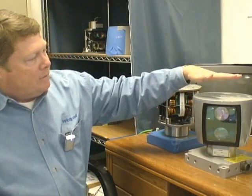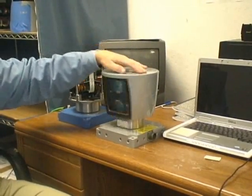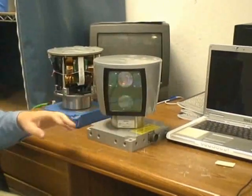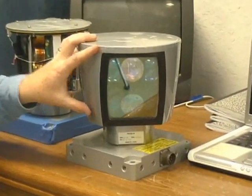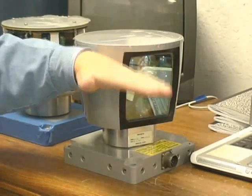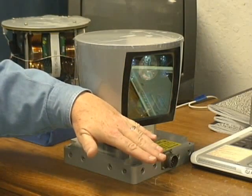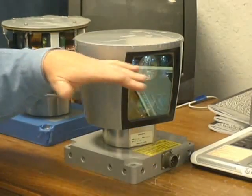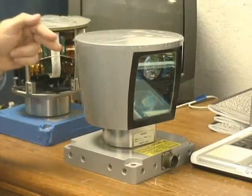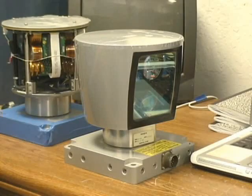Here is an example of a finished version of the HDL64. You can see it has a spinning head. It has some lenses in the front here, and here's a glass panel that shields its lenses. There are actually 64 lasers inside this device. They are fixed aligned at a vertical spread from plus 2 to minus 24 degrees, with 64 lasers fixed in position across that vertical spread. They all fire at about 4,000 times per revolution, and as the unit spins, each laser fires out and captures a time-of-flight distance point.